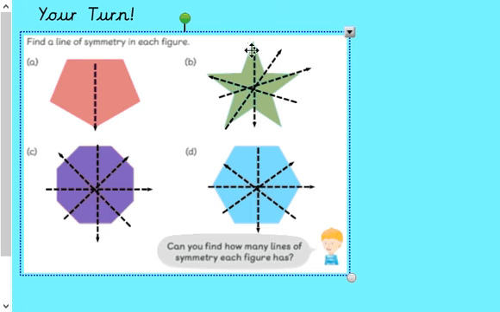The star here, every line I cut from point in a straight line vertically down, and I had to move the shape around to do this, had a line of symmetry. So there was 1, 2, 3, 4 lines of symmetry. 1, 2, 3. Actually, I've missed one out here. I need an extra one.